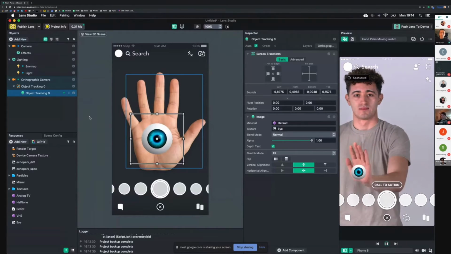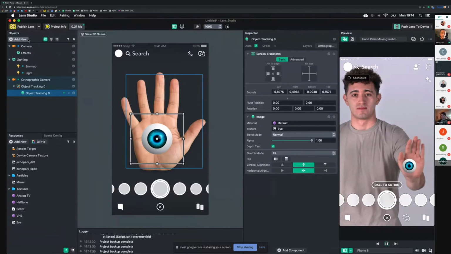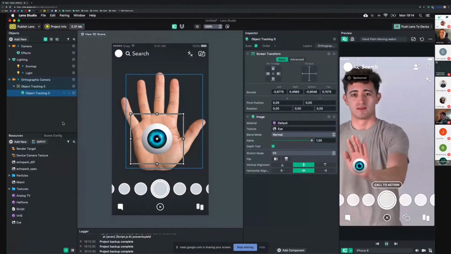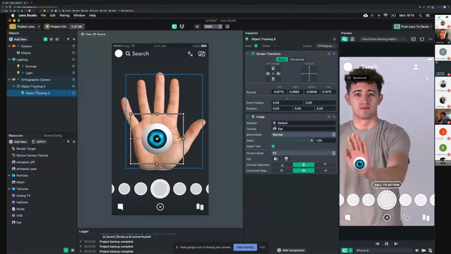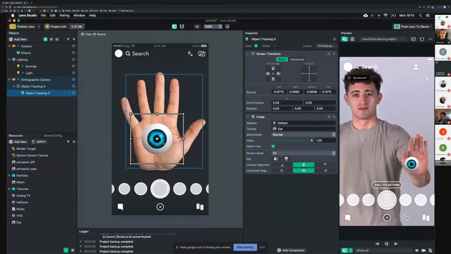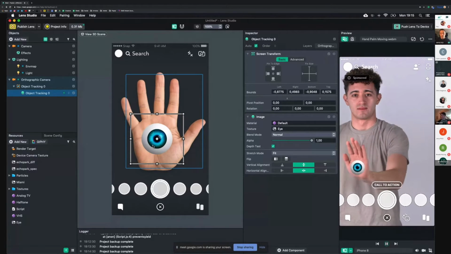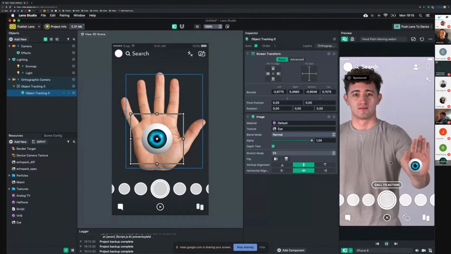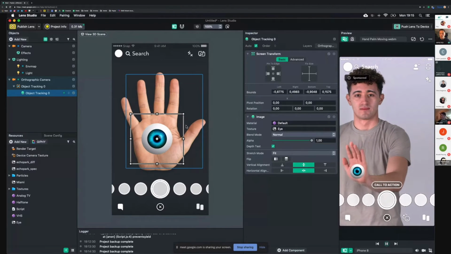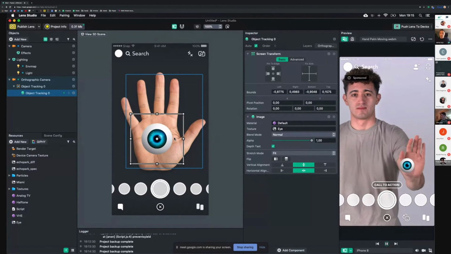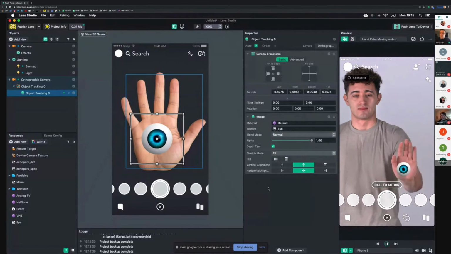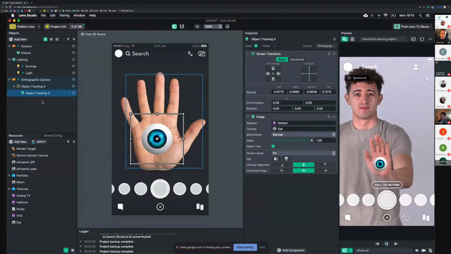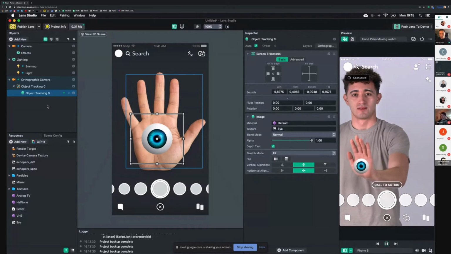Now hand tracking and I think the other cat and dog tracking don't allow you yet to have 3D models react to the hands or to the cat's or dog's face, but they do allow you to import 2D still images or 2D animations and connect those to either the dog head, cat head, or the hand. So you can make all kinds of fun effects. I really hope they're going to add 3D objects to this soon, because I really love playing around with hand tracking and adding some special features, like being able to control something with your hand, opening and closing it.